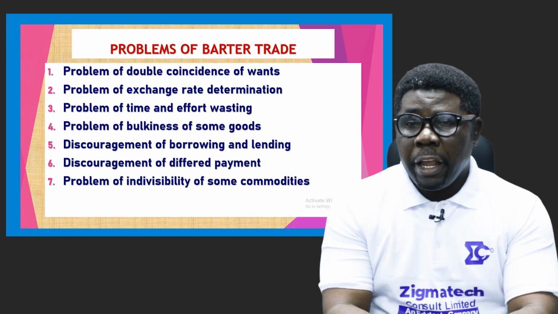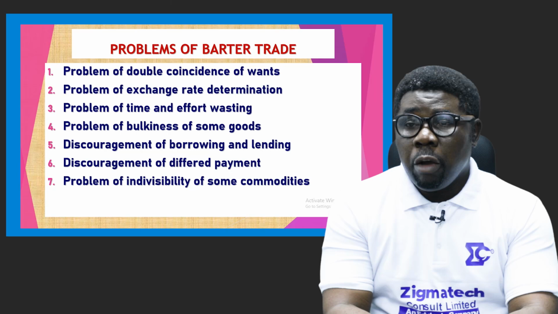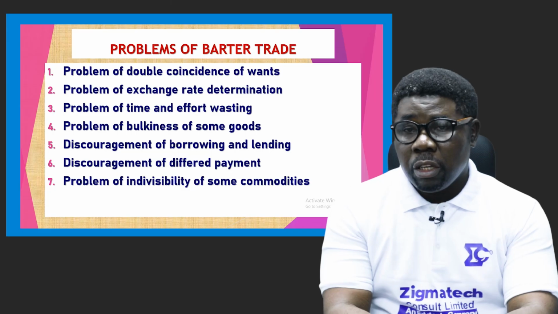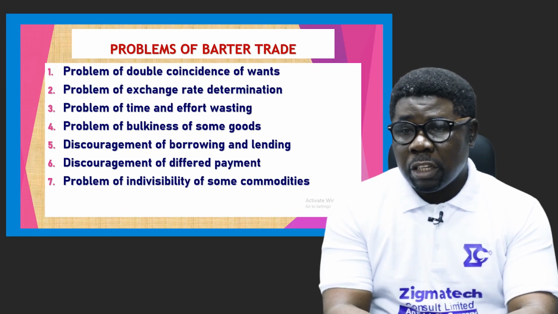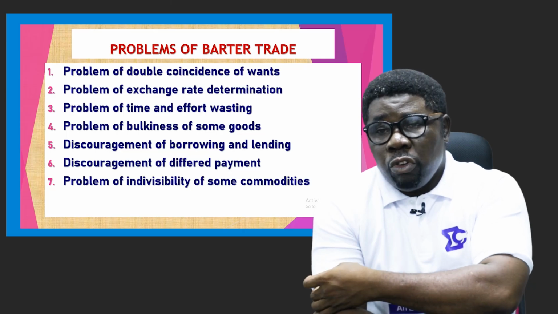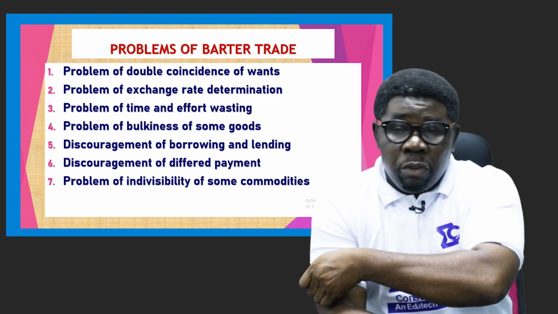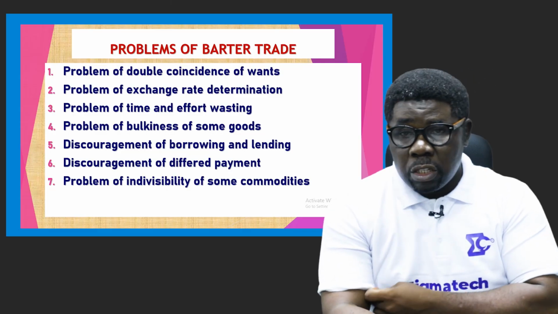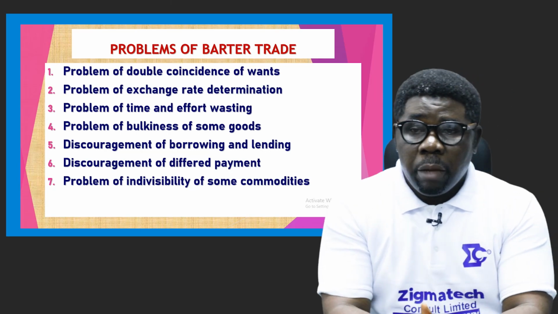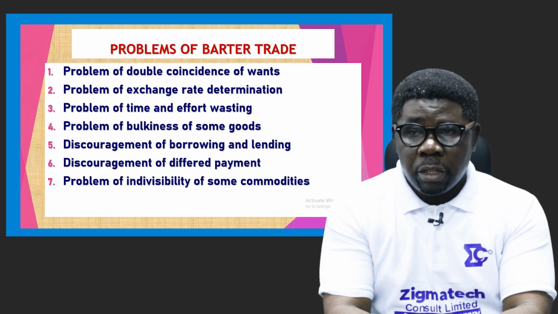The problem of exchange rate determination, that is, how much value do I let go to get what you're giving me? How much value of what I have do I let go to get what you have on offer to me? So this is a problem. It can't be determined, because some of the goods are not divisible. They can't even be valued. Who tells you what the value should be? So at that time, you just give out what you have, whether it is of high value or low value, and get what you need. So there was a problem of exchange rate determination. That became a problem that began to weigh down the practice of the barter system.